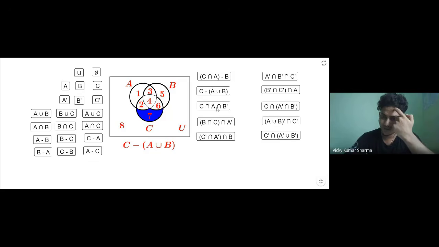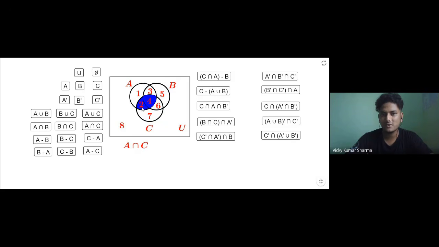Similarly, if you perform an operation over here, that is C intersection A intersection B complement, first let's understand what C intersection A is, as we have already done earlier. These elements are 2 and 4. And it says intersection of B complement. Now B complement means all those regions outside B. So the 2 has to be gone and my only element left will be 4, right, Devjyoti? Let's check that.